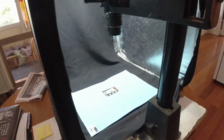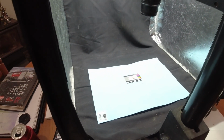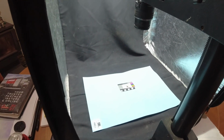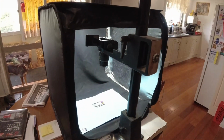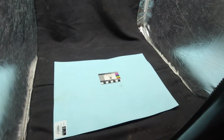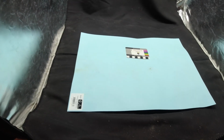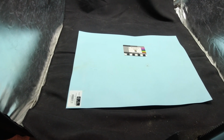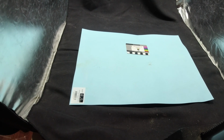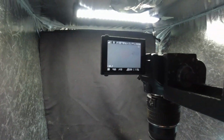So today I'm just going to give you a quick run through of something I've been doing the last few days, and that is photographing various artifacts. So this is the setup. We've got the box here, this monstrosity of a stand, camera in here, and that there's for scale. So if I turn the camera on, do that, lovely. So as you can see there, it's the view.